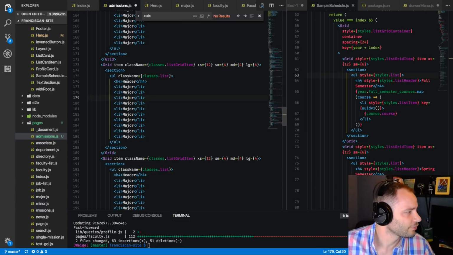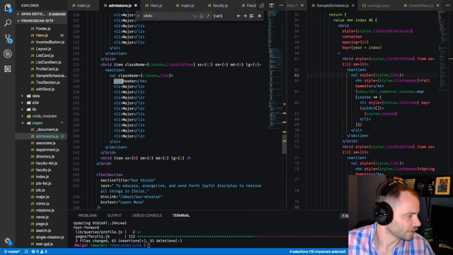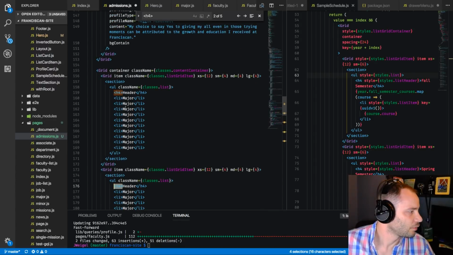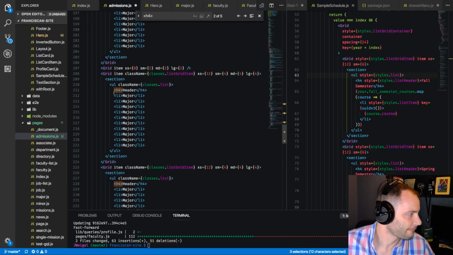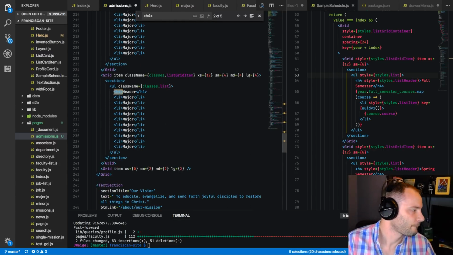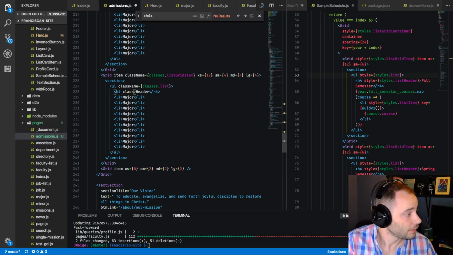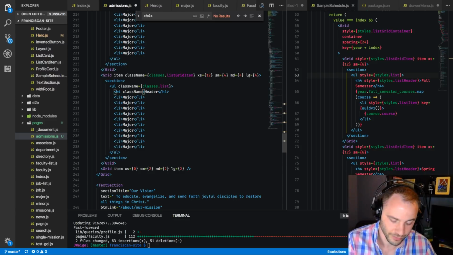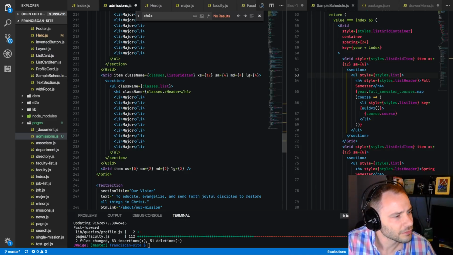Our H4s are going to get... Really should have done this before I copied them all. Whoops, that would have been smarter. className equals classes. Oops, that's not an equal sign. Equals classes dot list header.